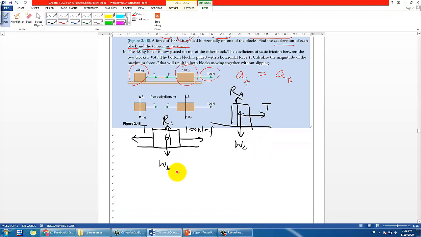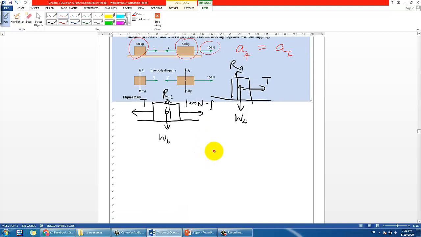And now I'll do the step 2, which is the F equals ma for horizontally and vertically. But then in this question, you can already see that vertically, you don't see much, right? Because it's just the two force the same. So I will just simply skip the vertical one and focus on the horizontal. So for each of them, I will put down F equals to ma to start with. And then for the 4 kg that one, there's actually only one force that is T equals to m4, which is 4, and then a is, well, let's just put them as simple a, right? Because as I said, the acceleration is the same. And this is one equation.